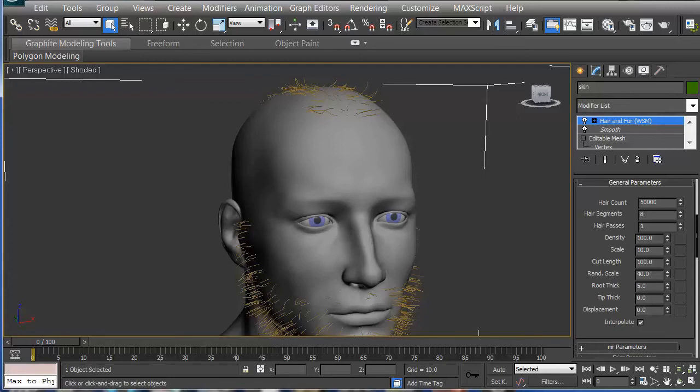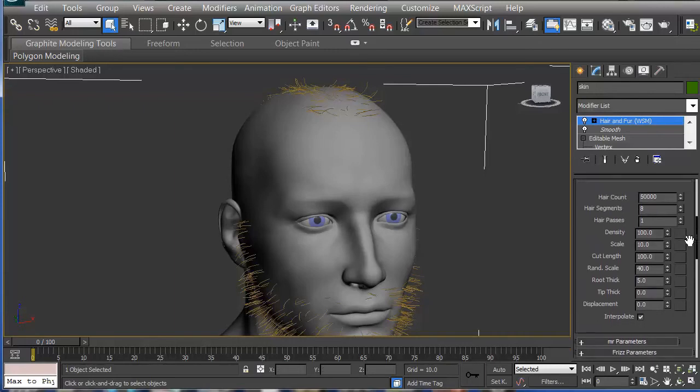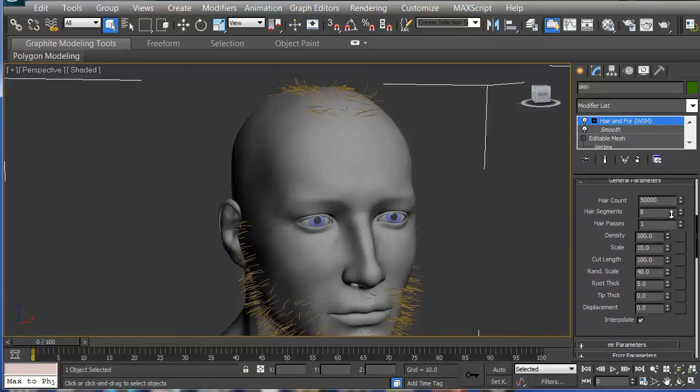Another thing I wanted to mention is that the hair will not render in any other viewport other than perspective and a camera view. So if you're in the top view and you don't see hair, don't be surprised. It's because you need to be in a camera or perspective. Now I can set the density. Density set to 100%, and that's pretty much it. Or else I can drive it down. But you cannot go past 100%. Let me try and enter in like 200%. I don't think you're going to be able to, because 100% is 100%. That's all you can get.